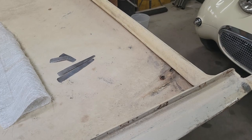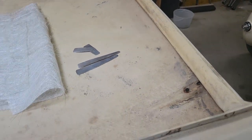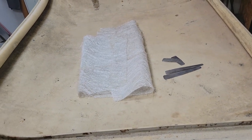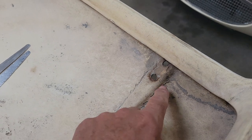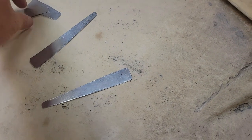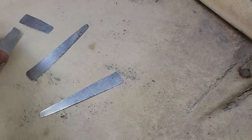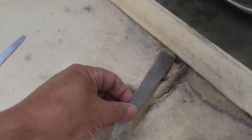Well, after a week away, it's time to get back to work on the hardtop. So what I'm going to start with first, now that the major structural repairs are done, is the reinforcing. The first thing I'm going to do is reinforce the area where the front clips go. At the end of the last video, I showed you these pieces that I'm considering using. I've decided to go with the longer ones, so this is reinforced all the way down.